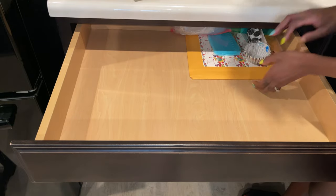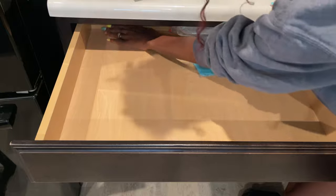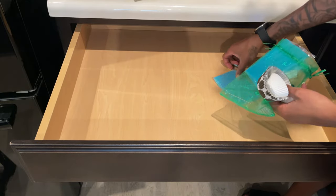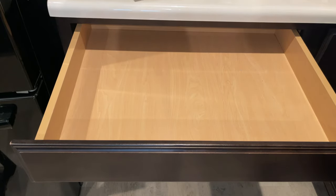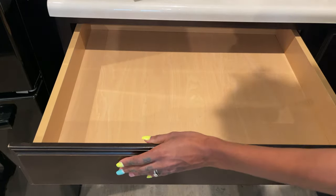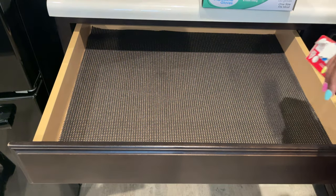Like the organizing tray that I have my utensils in, I was saying to myself that I wanted a metal one. I didn't want the plastic and I didn't want the wood, I wanted metal. But everywhere I was looking, they were really expensive. But then I went to Aldi and they were $12 a piece, but for whatever reason, that day they were on sale for $3 a piece. So you know what I did.